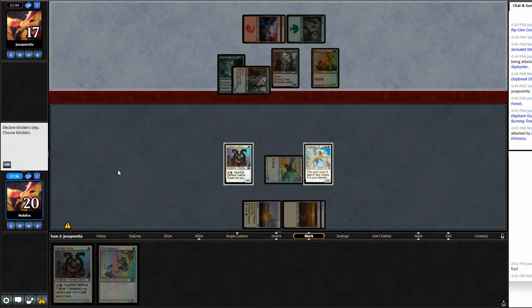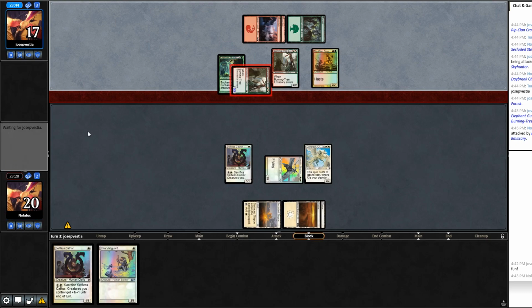Do we actually want to block? If we take it, we'll be down to 15. But then we can swing in and deal 6 damage back to them with, or no, we'll deal 7 actually with the Cathar, bringing them down to 10. So I don't think we want to block yet.